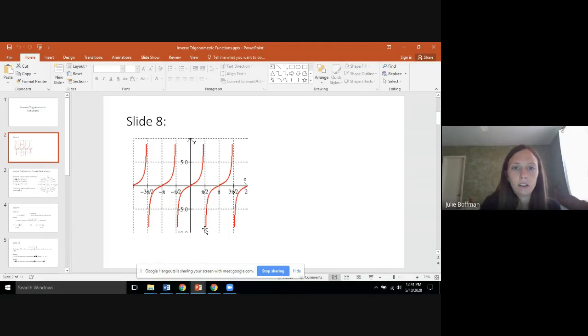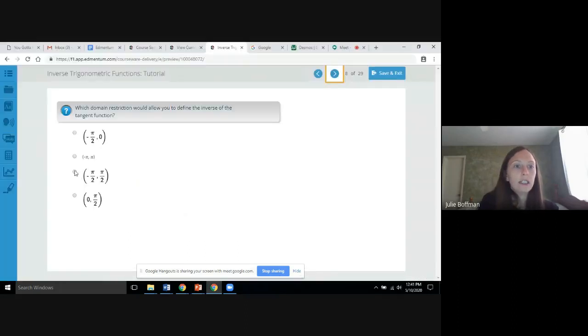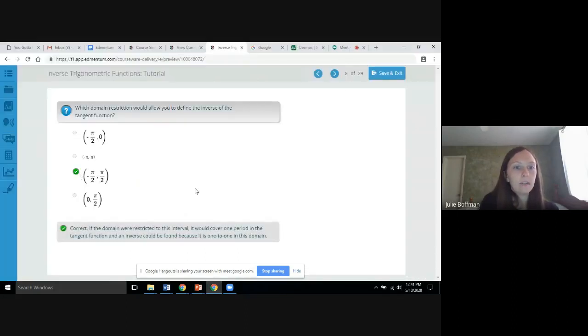So think about that on your own. And then if you think about it, just one of these cubic looking pieces would pass the horizontal line test, right? If we just took that middle, I'm using my hands to cover up the rest, we just take this middle piece from negative pi over 2 to pi over 2, that would pass the horizontal line test. It would only cross the horizontal line once. So we're going to use that same restricted domain for tangent, from negative pi over 2 to pi over 2, and just ignore all the repeats. So it's actually going to be the same answer as sine.